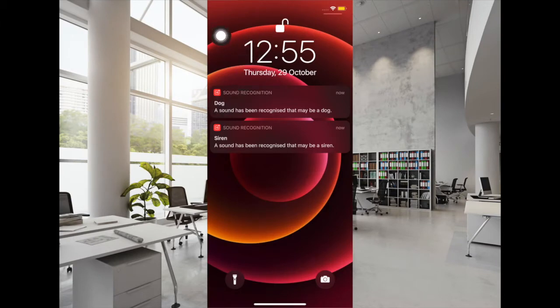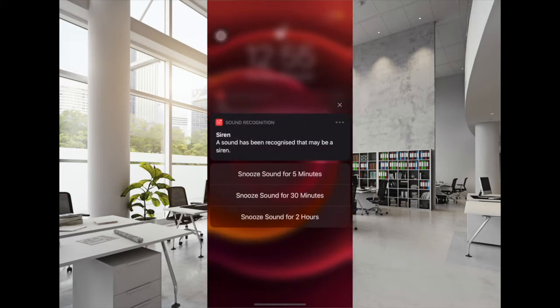Right now, I'm going to talk about how you can use sound recognition in iOS 14 on your iPhone. Sound recognition is also an accessibility feature that can give users with hearing challenges a visual cue for a variety of sounds happening in their environment. And the list includes alarms, animals, household sounds, and the sounds from people.